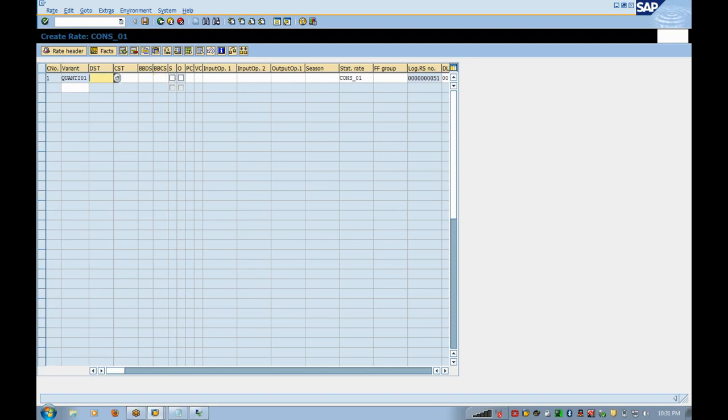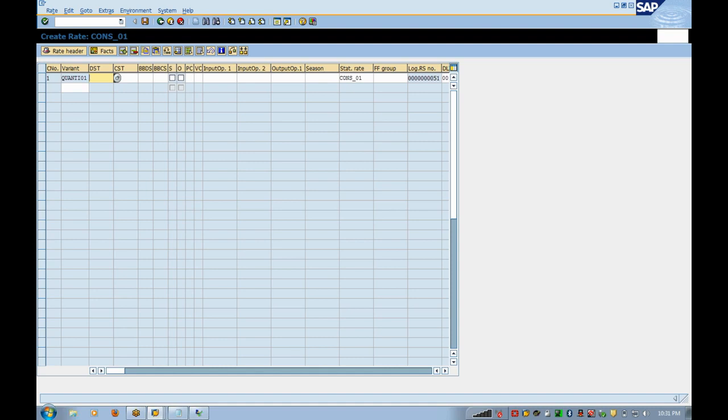On the ISU FICA side, we define debit sub transactions and credit sub transactions, and we will be assigning them to your main transactions. In SAP, we have some standard main transactions: 100 for periodic billing, 200 for final billing, and 300 for manual billing.